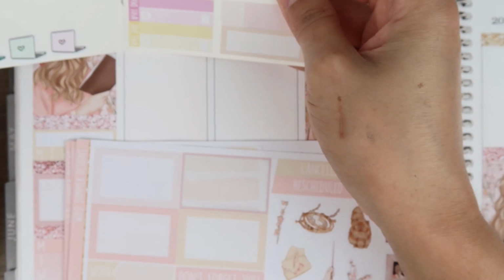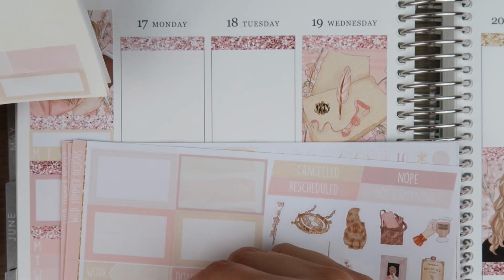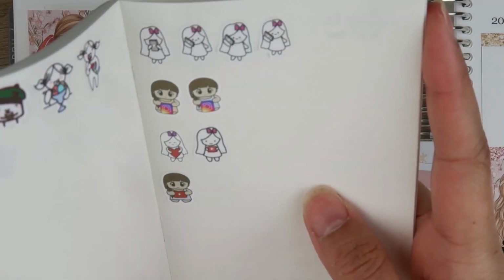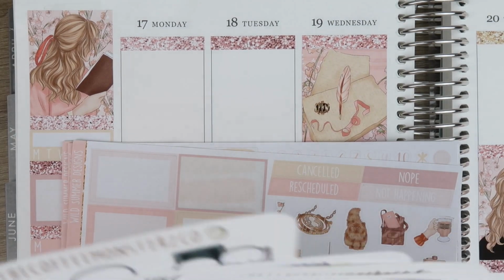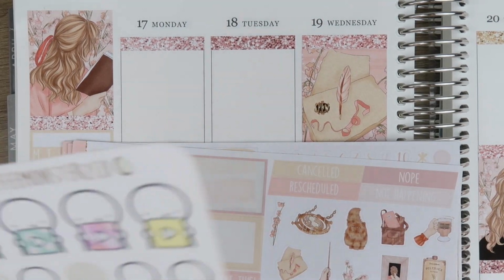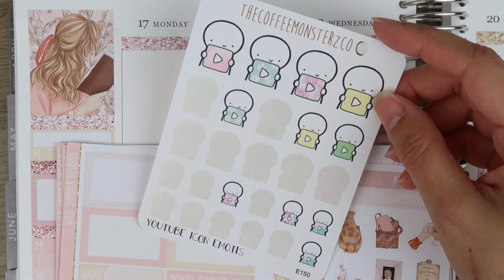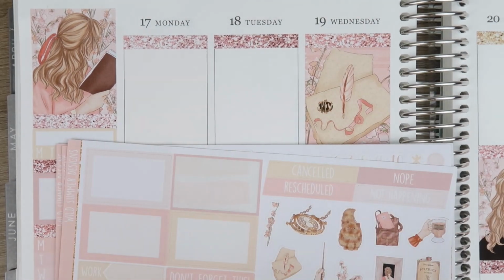But I guess I could try to color match something and see, actually, does this match? No, but I guess I could try to color match the best I can and print it and cut it. But I honestly would just like to have it done now. Let me see. I do have Coffee Monster Co. YouTube stickers, but I'll be honest, they're really hard to match to kits. So I don't know if this will match. No, definitely not. These two pinks, the florals are not the same floral vibe. So that's not gonna work.